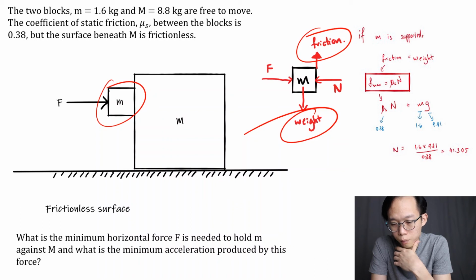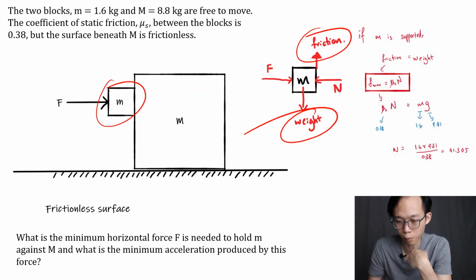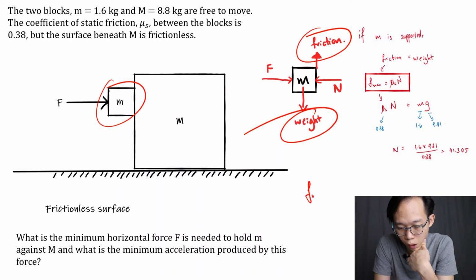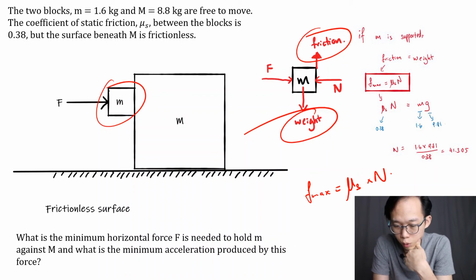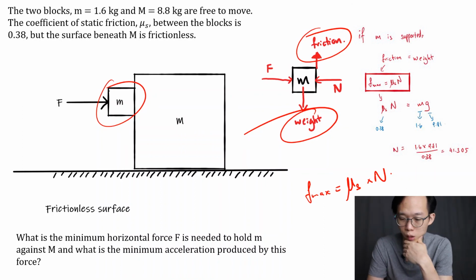Now, friction, let's say that this is the most extreme case and we are talking about the maximum amount of friction here. F max, if you recall earlier, equals mu s times N. We have from the question that mu s equals 0.38, and so we can equate this to weight. Now weight equals mg, if you recall. I hope you recall. We can sub in the values, and we will find that the minimum normal contact force required is going to be 41.305 newtons, or 41.3 if you round off to 3SF.